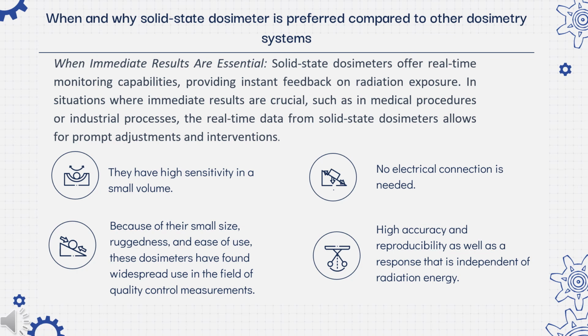The second characteristic of solid-state dosimeters is that they have high sensitivity in a small volume. They also require no electrical connection. And because of their small size and ease of use, these dosimeters have found widespread use in the field of quality control measurements. They also have high accuracy and reproducibility, as well as a response that is independent of radiation energy.